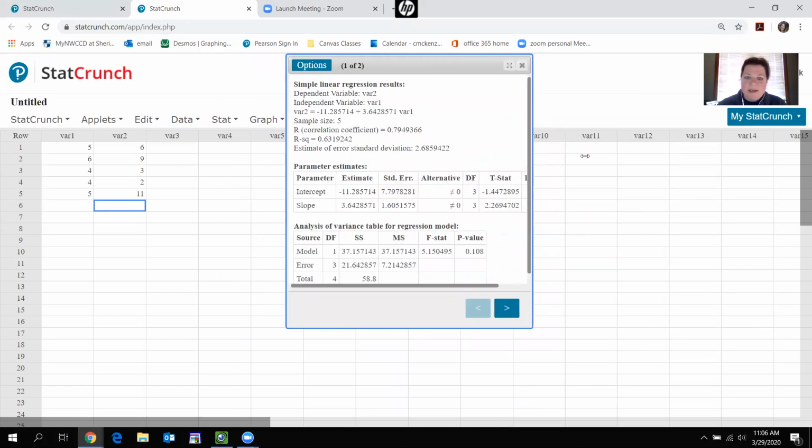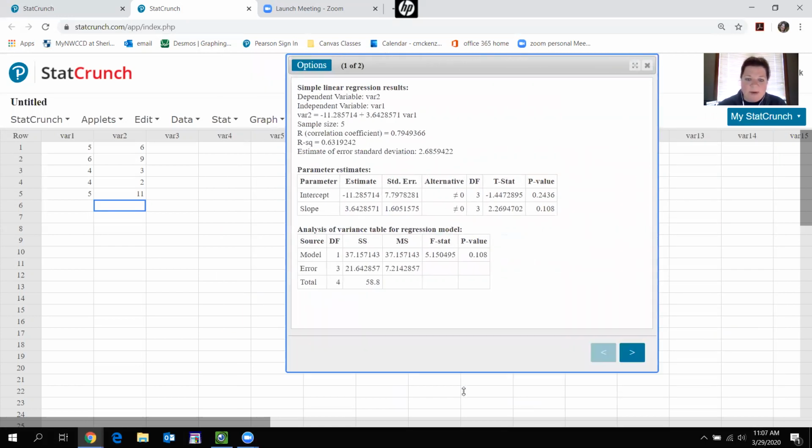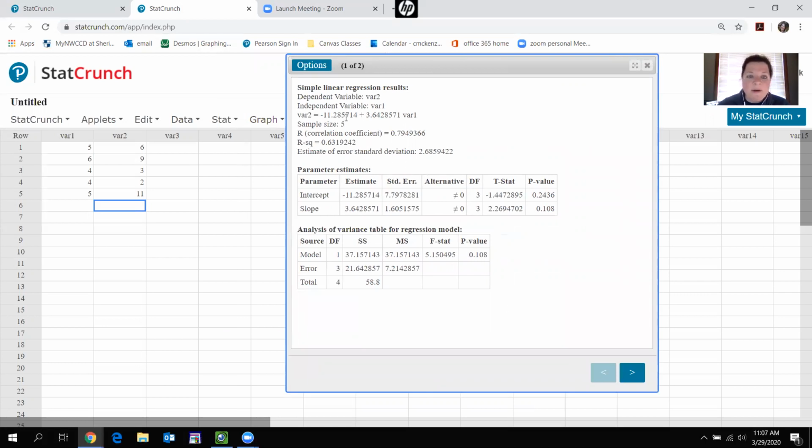So here we are. So what are we looking at? Oh, we're given so much information. So up here, we're given the equation of the line of best fit using the least squares idea. And then right here, you have your R. Okay? We haven't really talked about R squared. R squared is the variance. So it's a little bit different. And then this is our correlation coefficient here. So it's 0.795 if we round to 3 decimals. So that shows us we have a relationship.